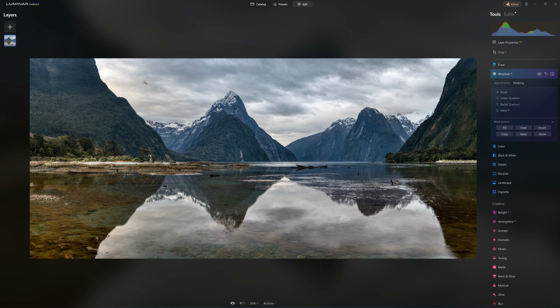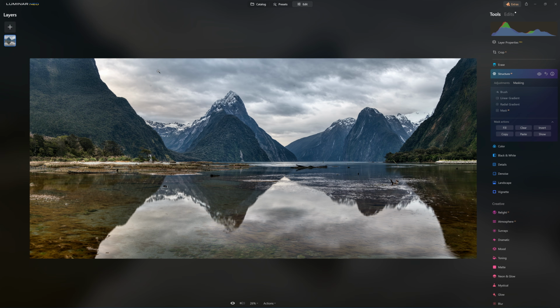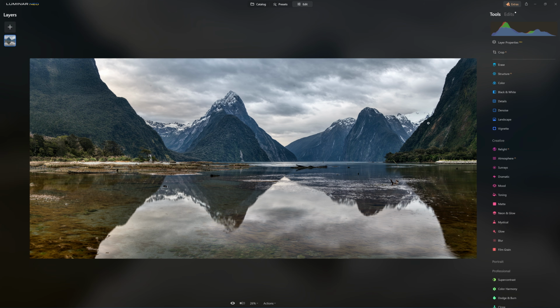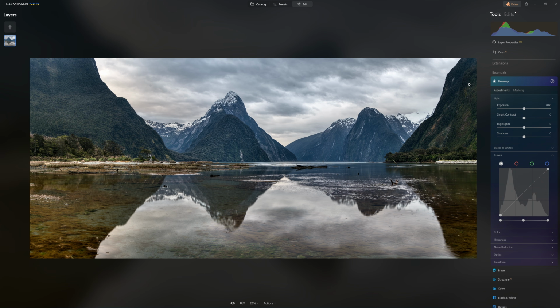So what I would like to do to try and solve this, because I can't actually manipulate the shapes of these mountains, etc., what I can do is change the brightness values in the sky. We could leave the left-hand side brighter than the right-hand side. So let's actually see if that makes a bit of a difference. So I want to bring down the brightness level only in the bright parts of the clouds over here. So what is my solution to that problem?